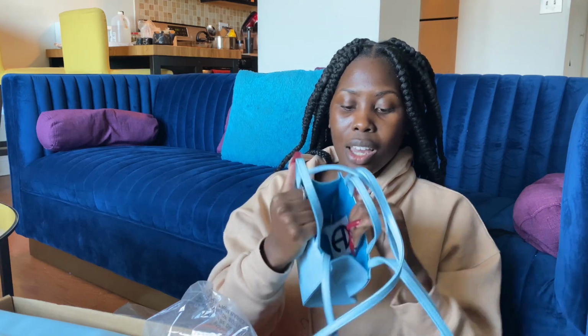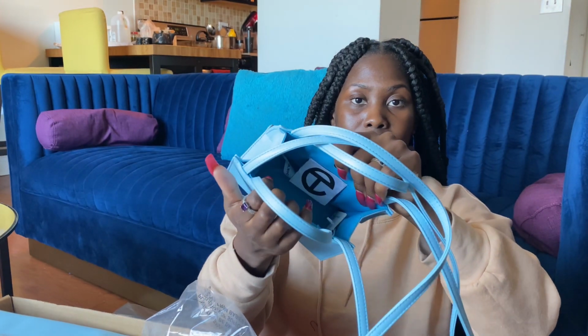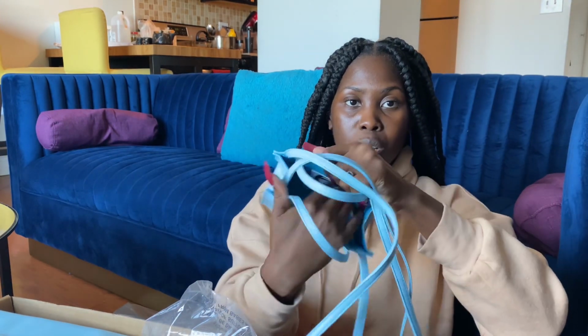It's beautiful. So these bags have the magnetic button to close them and open them, but these can only fit phones, maybe keys, and maybe a small wallet inside. So I think you'll rarely be using that little button unless you don't put your phone in the bag. The inside looks like this. Unlike the medium shopper, it does not have the zipper pocket on the inside. There's just not space for it. This is a little tiny bag. It's a micro bag, but it does fit all your essentials.